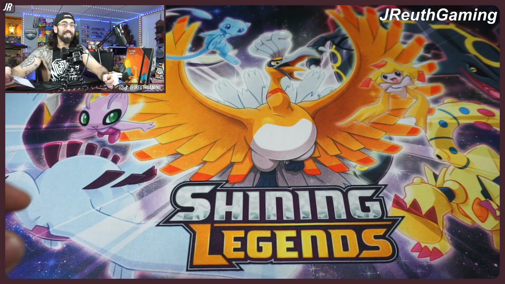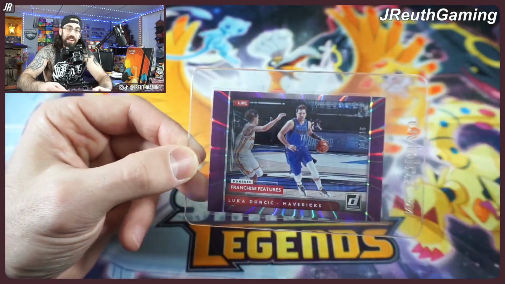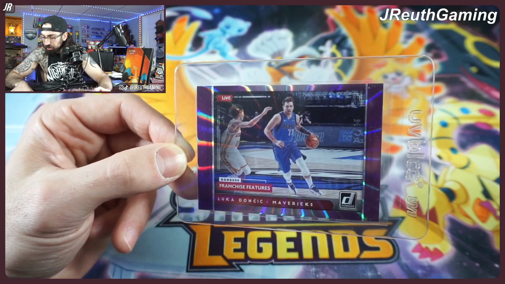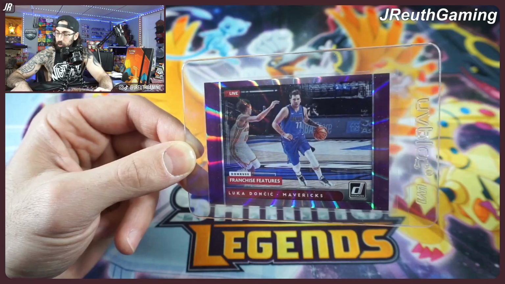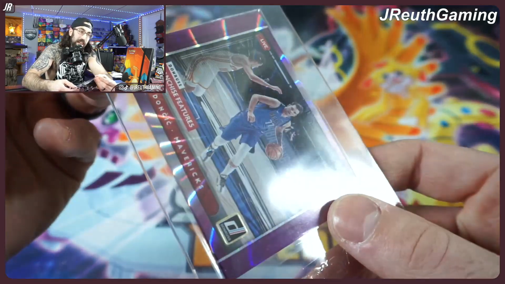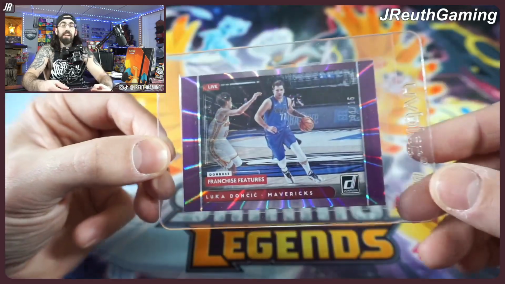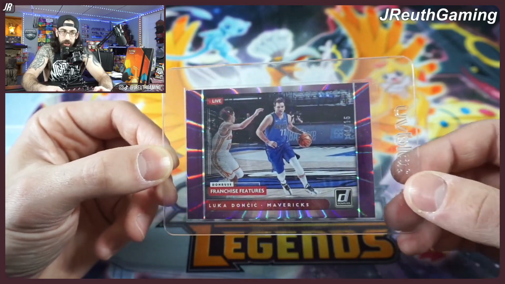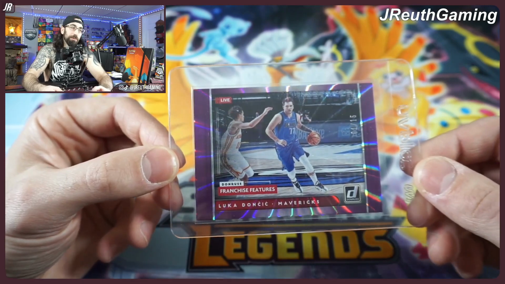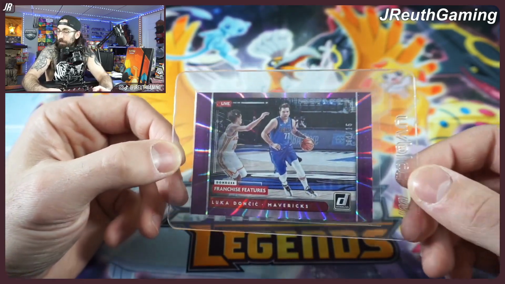If you know it already, can you guess it? The Luka Doncic Purple Laser. They call it the 2021 Panini Donruss Franchise Features number 1, Luka Doncic, hollow purple laser, and it is numbered to 15, and it is the first one, look at that number 1, out of the print run. I absolutely love Luka. I think just watching him play basketball is just absolutely fantastic. So he is a PC player for sure.